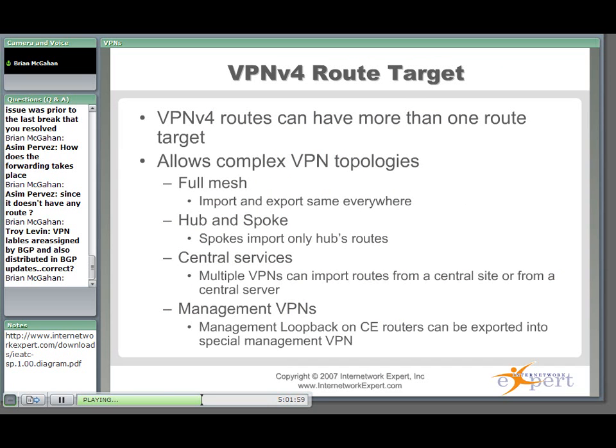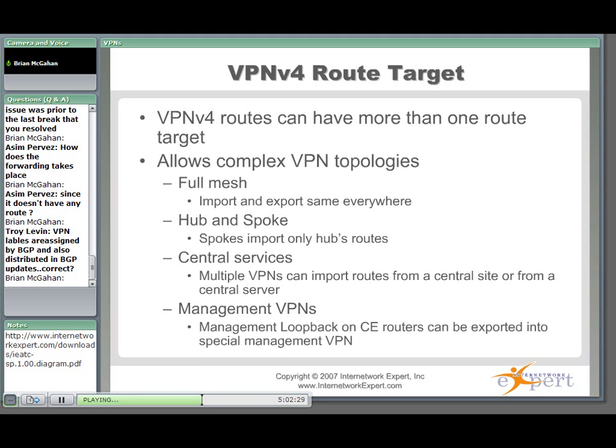And now a couple different common designs we have. In the case that we were looking at previously, we had a full mesh where the individual sites within a VPN can talk to all sites within that VPN. So if we added a third site to VPN B, for example, if that third site was exporting the route target that the other sites were importing and was importing what the other sites were exporting, we would have a full mesh of connectivity.